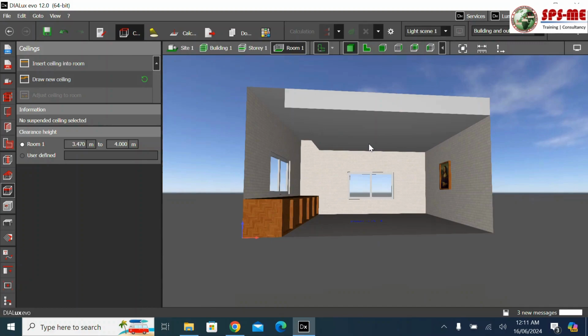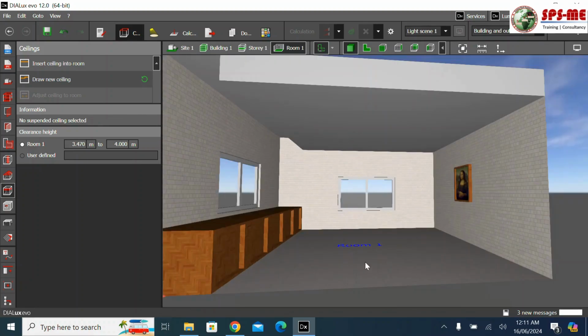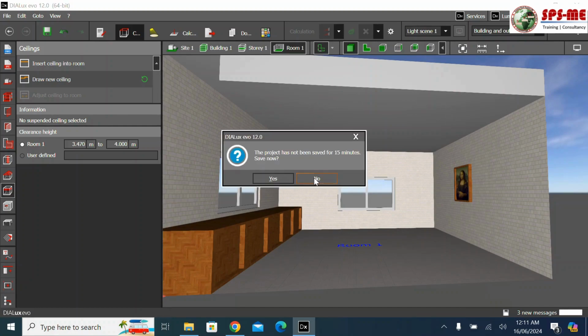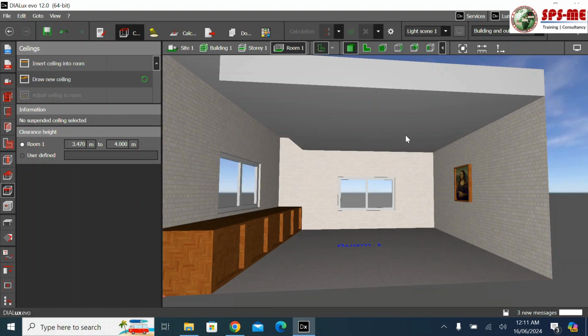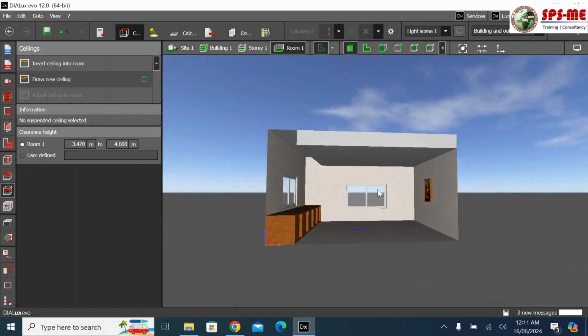Then after you have done this, I just want to place some lights, and you can place furniture in case you want inside. Currently I'm not placing furniture, but I need to make a few changes over here, like the lights. I'm just going to place a track light, one or two track lights, and one track light focused on this, or maybe one track light I place in the center. Then I just want to focus that track light on this one. So this is the way we have to do it.